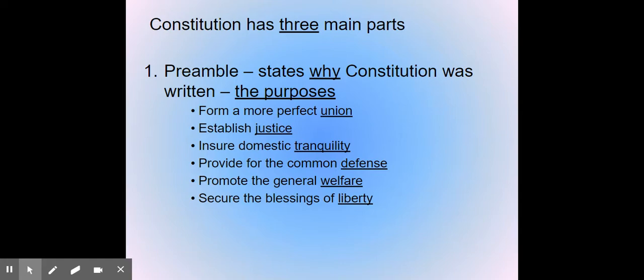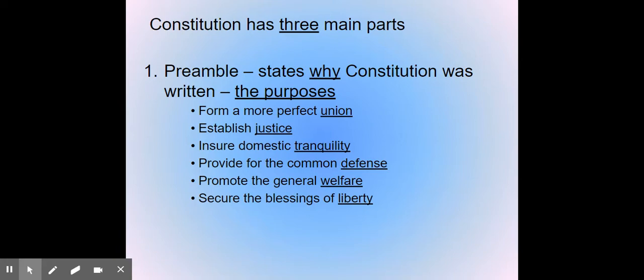And we want the government to be able to do these things in order to protect us. All right. This goes back to what we're talking about with Locke, okay? This idea of a social contract, the people are going to give up some of their power to a government in order for the government to protect them. This is what we want our government to do: establish justice, ensure domestic tranquility, provide for common defense, promote the general welfare, and secure the blessings of liberty. And we make it clearly stated that the government can only do that because we, the people, have the power to create a government that does this. Okay, so that's part number one. The preamble states why the Constitution is written, the purposes.